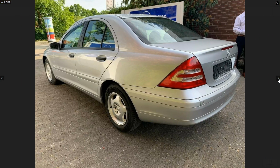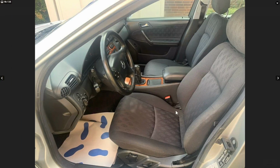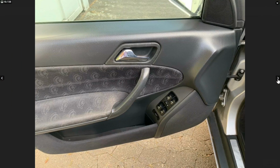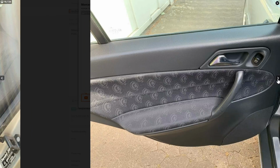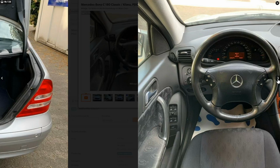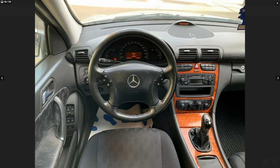See, everything so far looks so nice. The paint looks perfect, doesn't have scratches at all. As you see here, the upholstery also looks perfect, no scratches, it's not torn. Everything looks in order. That means it was well maintained. So far so good. And I saw the gear, it was manual gear. See, it is manual gear. The AC is automatic and it has here a multifunction steering wheel.